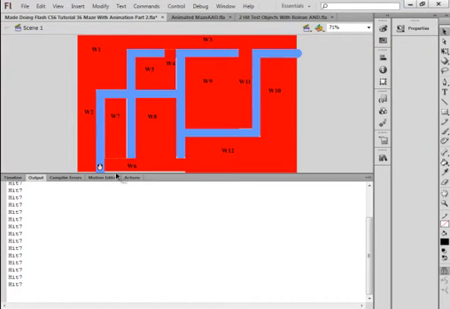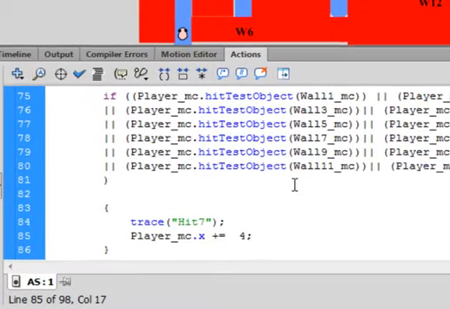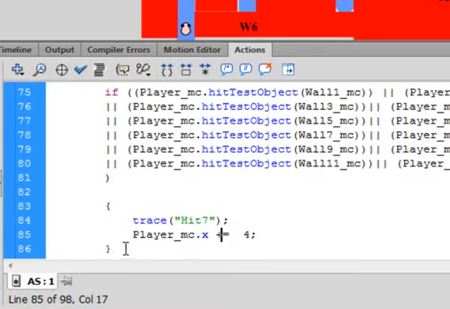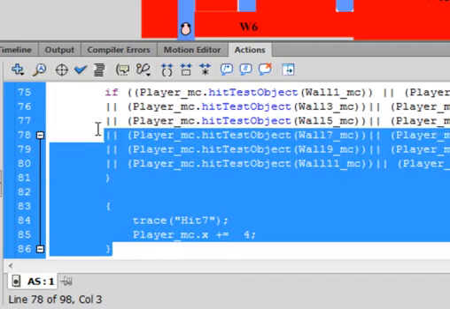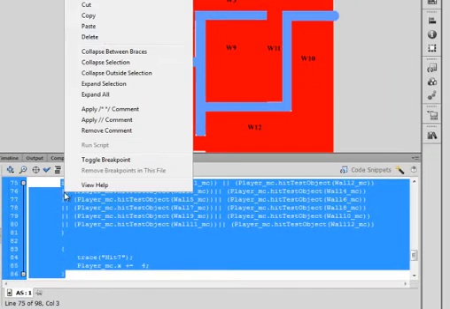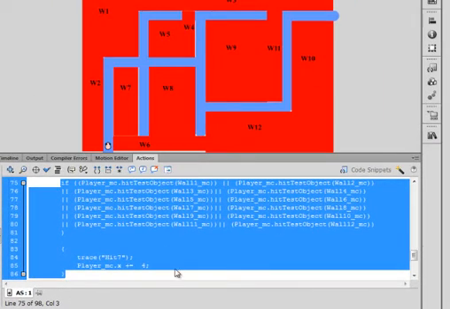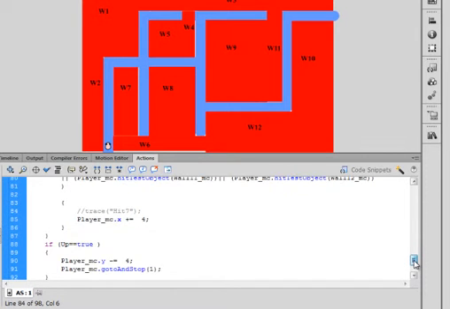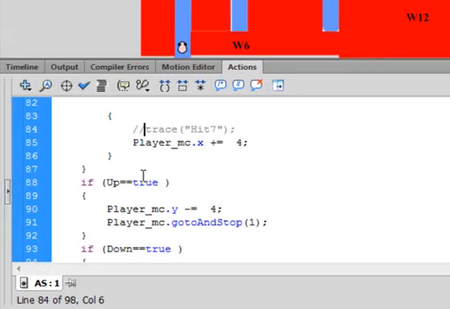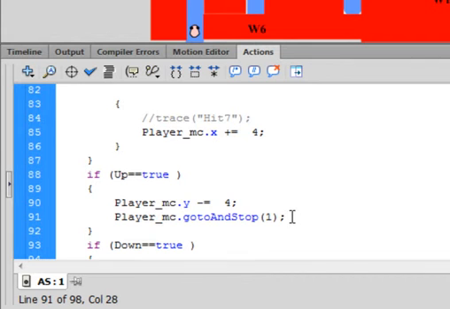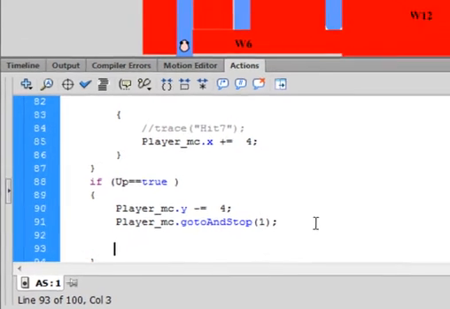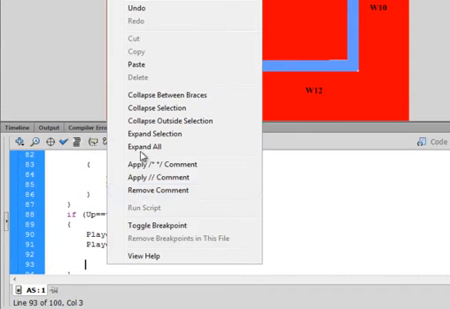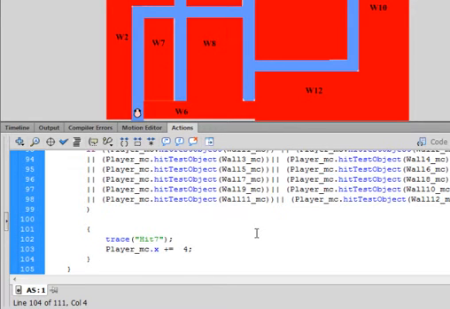Let's go back to the actions layer, and let's copy all this. Again, right click, copy. I don't need this trace in here anymore. 2 forward slashes. Now let's find the up. We'll do the up button this time. Click here, 2 enters, paste all that you copied in.